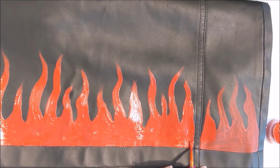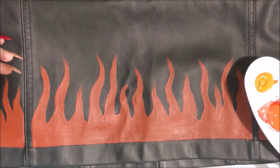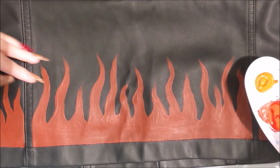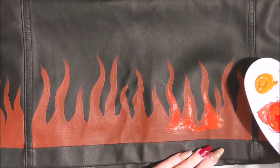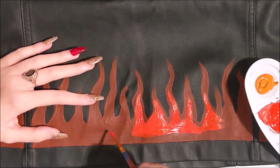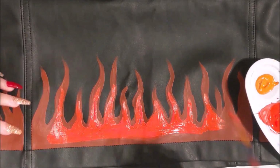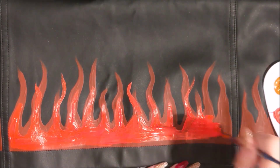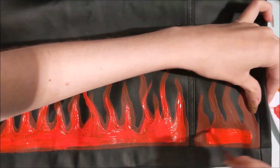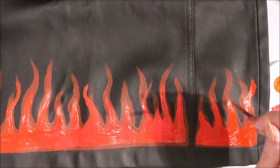Yeah, and once that's all finished and dried, I am going to go over it like we did with the shoes. I'm going over it with a lighter red just to accent those flames a little bit more, but also get a little bit of a 3D layer going on. I'm not going to add any other colours to this because I wanted it to be a little bit subtler than the jacket, and I wanted it to tie in very nicely with the shoes.